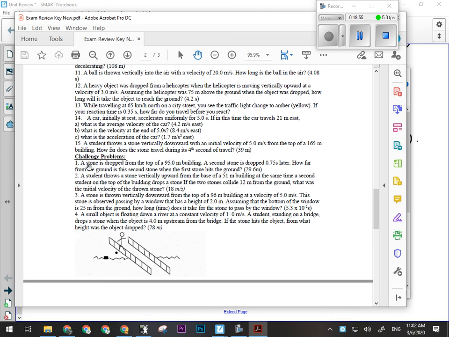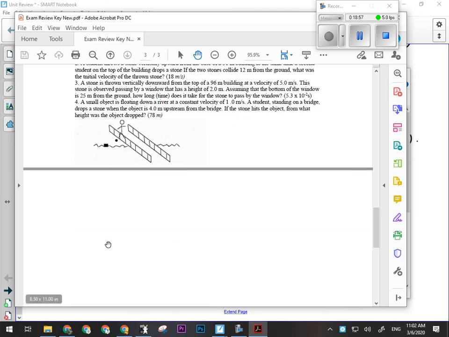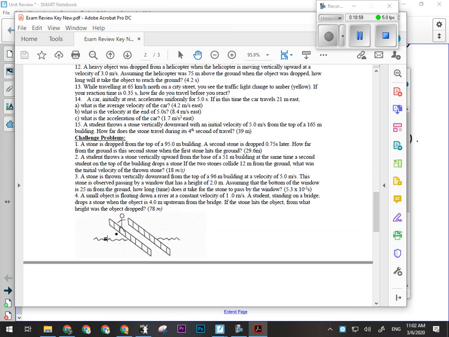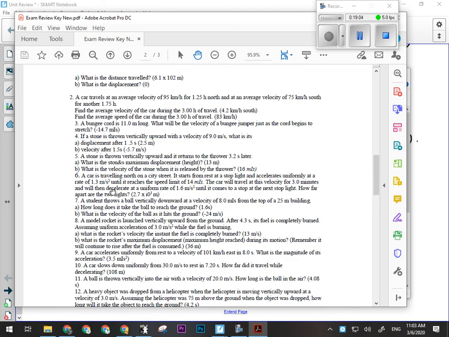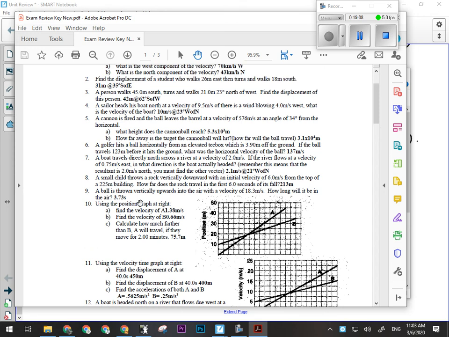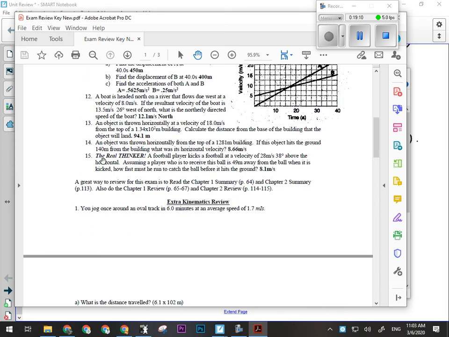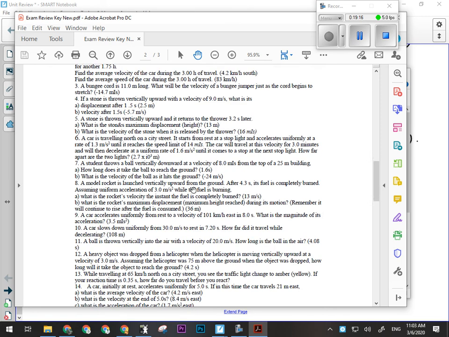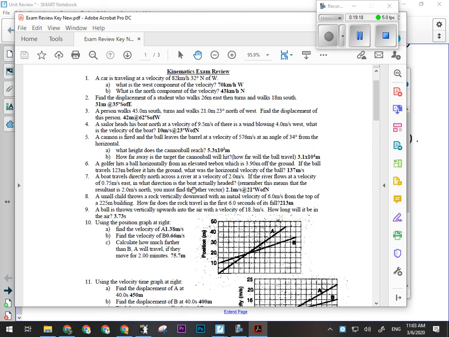The challenge problems, I wouldn't worry about those. If you really want to be humbled, like you're starting to feel kind of cocky, you can try those ones. For the most part, the ones that you see here in the first page would be like what you would see. This one here, this is a real thinker, is harder than I would ask on the test. But there's lots of simple questions there for you to try, right?